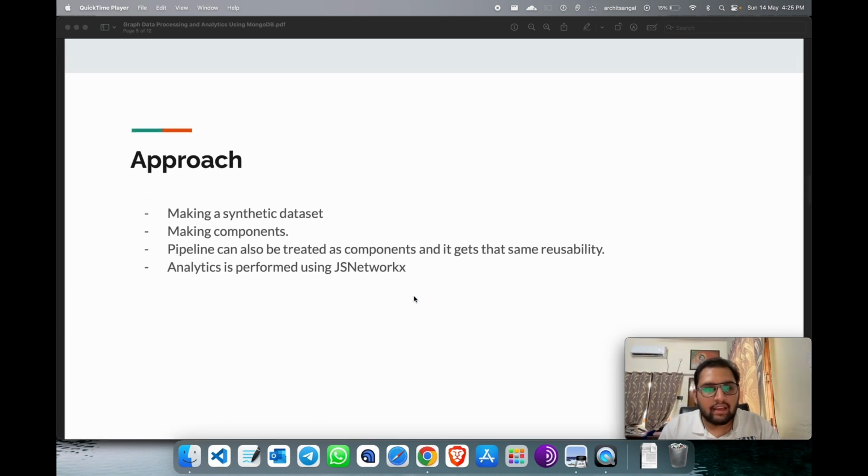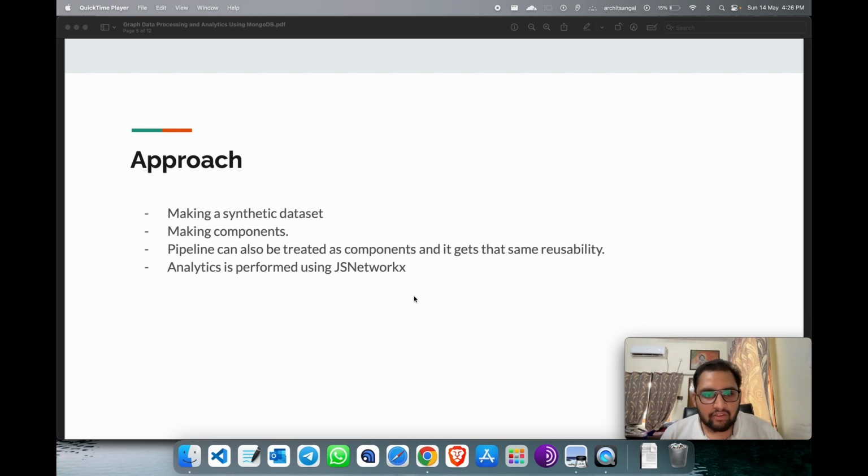So the approach we have taken here is that first we get our data set. Data set is basically the graph. So like we found many graphs online, but the formats were different. So we assumed that if the formats are same and we convert it into either an adjacency list or an edge list, then we can process on that. And for this purpose, to continue with the generality, as mentioned in the guidelines, we have used a synthetic data set. We have scripts which can generate, and our team would be submitting those scripts as well, which basically generates the required graphs.